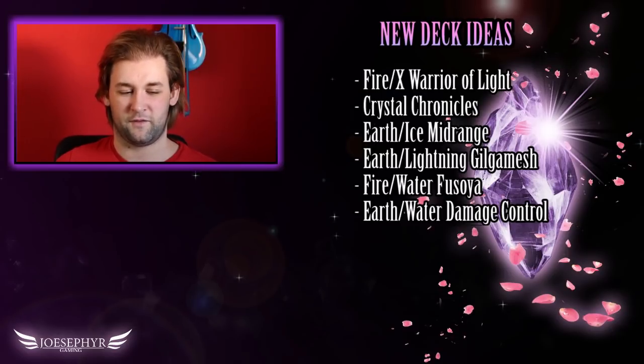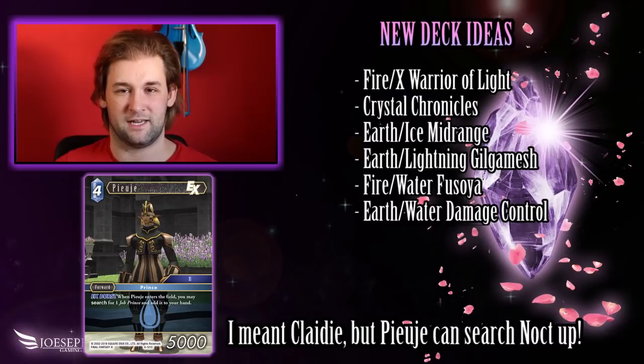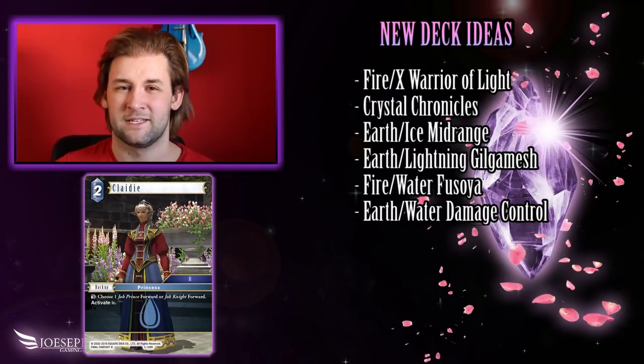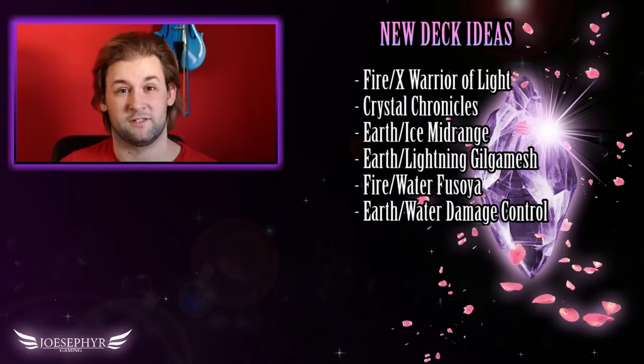And I really like the fact that you can run Deleter and Noctis, and then run cards like Peuge, who can activate it on tap, because it can activate any prince or knight. And Earth and Water actually has quite a lot of those. So I actually think that Earth-Water damage control could be a really, really cool and strong deck.